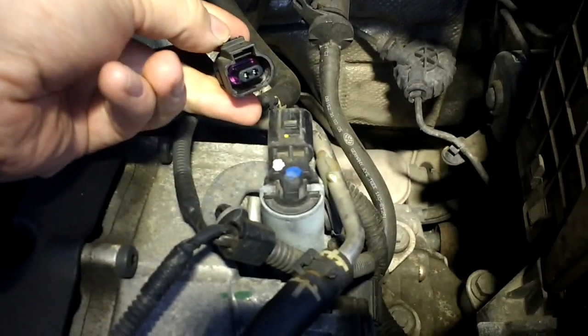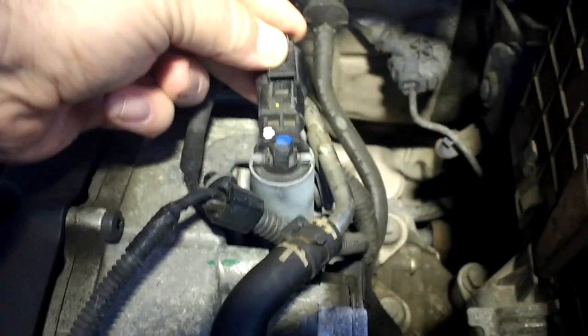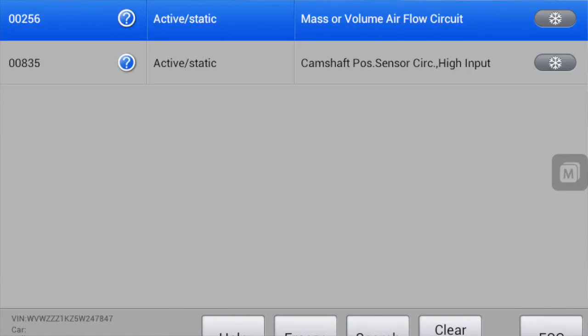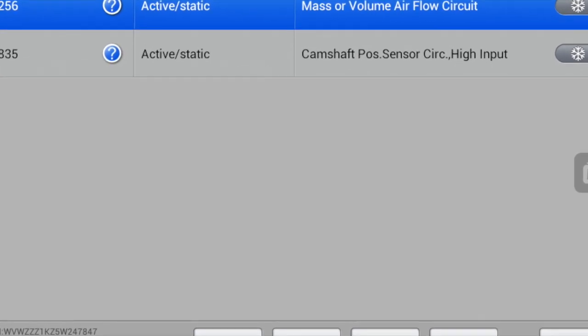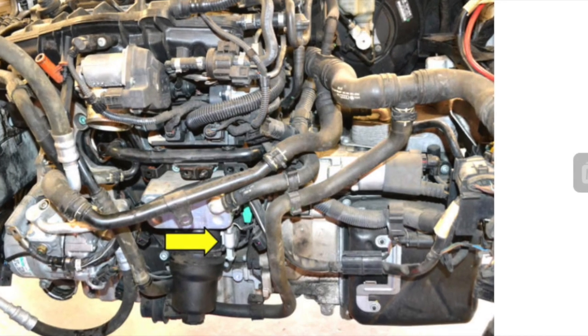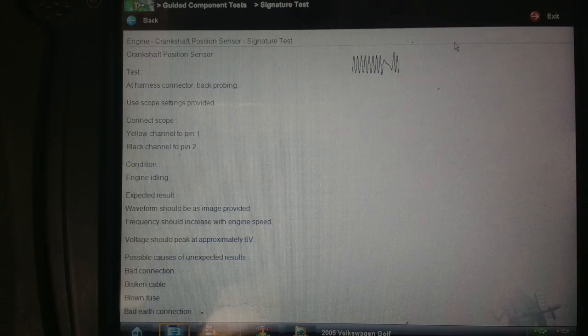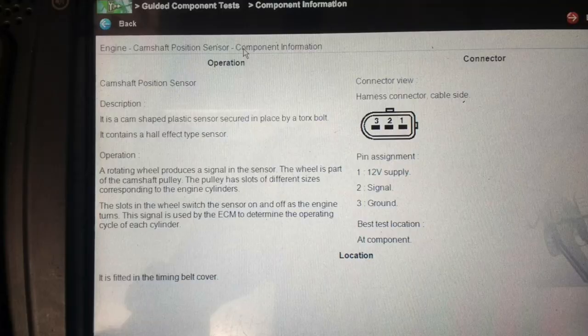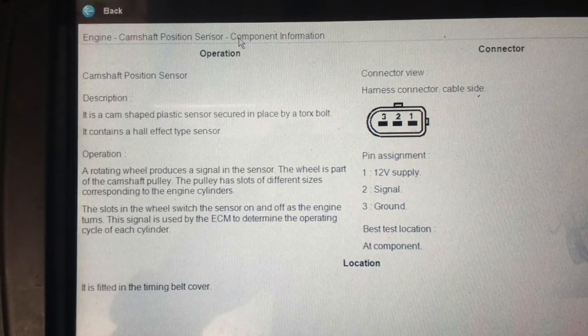So I disconnected that when the engine was running, but there wasn't any difference in the tone of the car. And you can see it's a high pressure system, and there I'm pointing to the camshaft position sensor. Now when I disconnected that to prove it, it comes up with the code camshaft position sensor circuit high, so that is the sensor. The crankshaft sensor is the most awkward place in the world. It's right down the front, and the crankshaft is an AC waveform and the camshaft is a Hall effect.